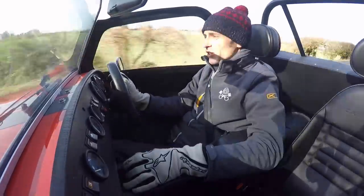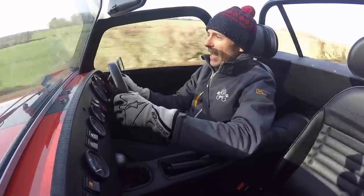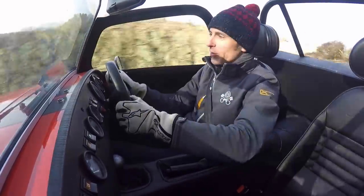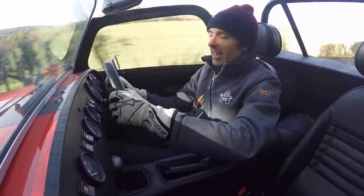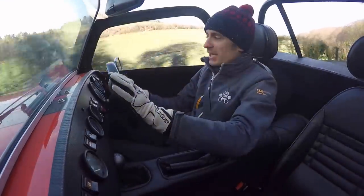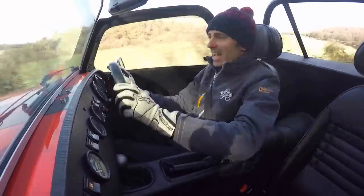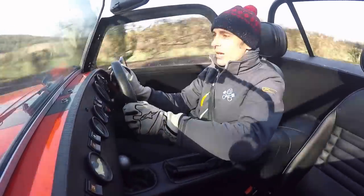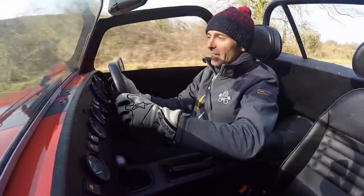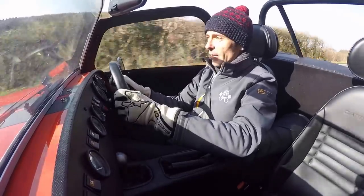I don't like the looks of the SV car as much, and it's quite expensive — another £2,500 over the price of the standard car. For me in a Caterham I'd want the more track-spec configuration with the limited slip diff, the zingier lighter flywheel, and things like that. So this particular spec — I like the engine, I like the experience of driving it along this road — but it isn't actually my perfect Caterham. My perfect Caterham is the one we've specced at PistonHeads for our long-termer, which will be coming in a few months' time, and I look forward to sharing that car with you in another blog down the line.